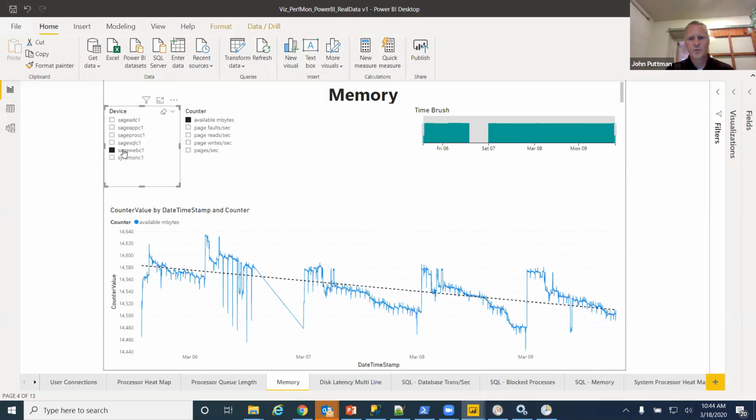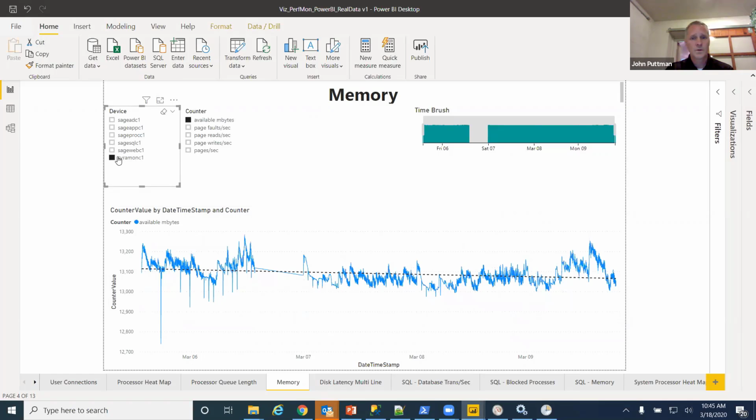As we're looking at the web server, we do see a trend where we get memory that's being consumed. I'd be somewhat concerned about it. I mean, it's got plenty, and we're getting a reset that's occurring each day. But if that were to ramp up, maybe we're going to start running into some out of memory issues on the web server. And very slight trend down on the MongoDB server.